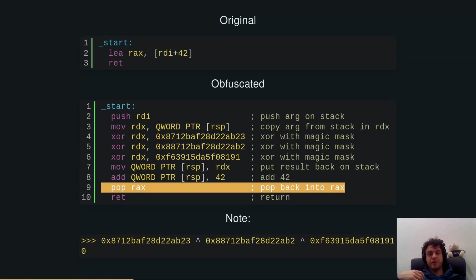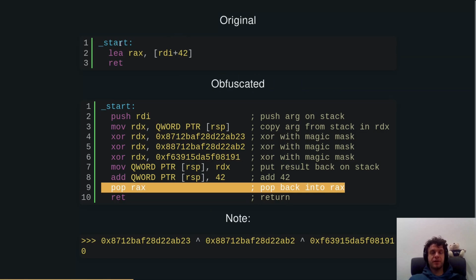An example of this is when the obfuscator injects lots of back and forth traffic from registers to the stack frame and back. In this way, intermediate results of computation that was already obfuscated with mutation go through memory and force analysts to reason about aliasing and about how values propagate across memory, which is notoriously harder. So let's start with an example.